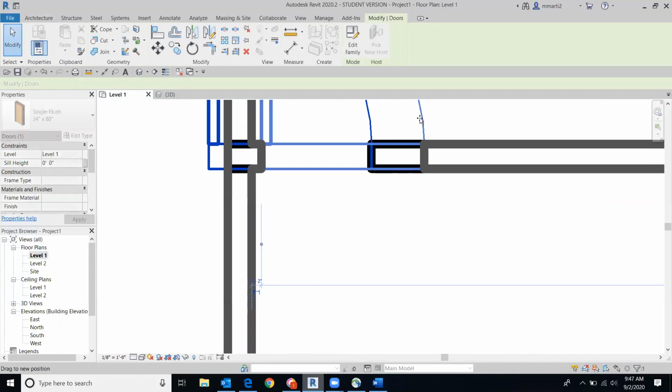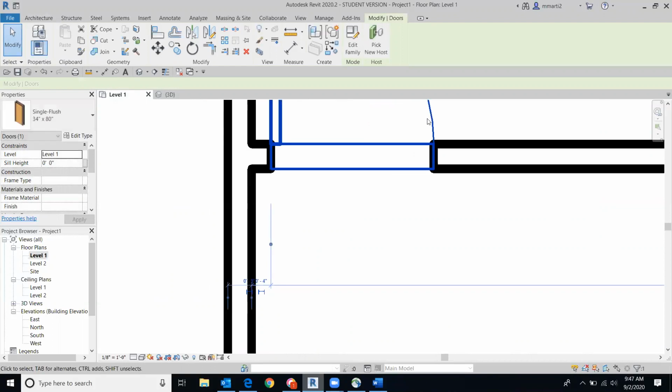Sometimes if you don't get it right where you wanted to, it was a little awkward since it was on the other side of that wall, you can just drag that over and then you can use your spacing. There we go.